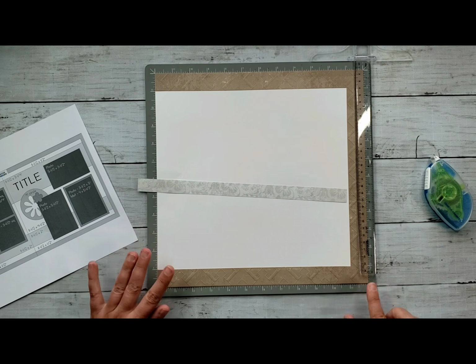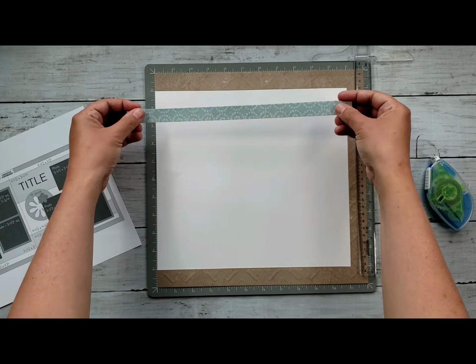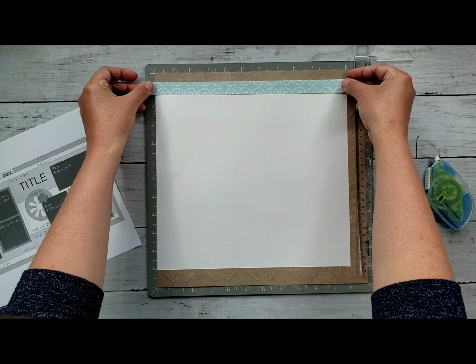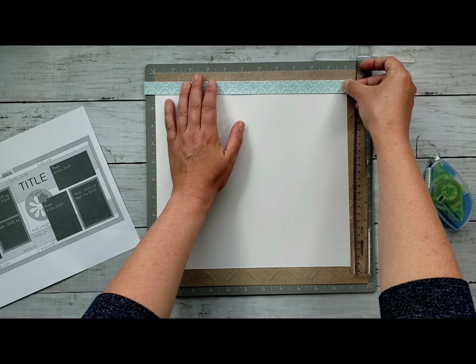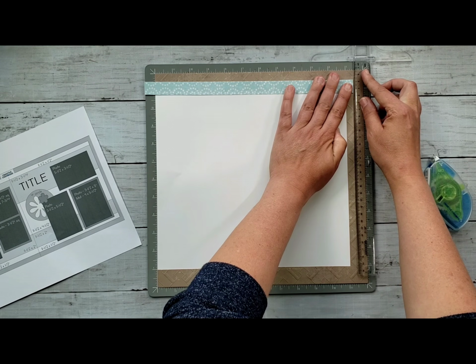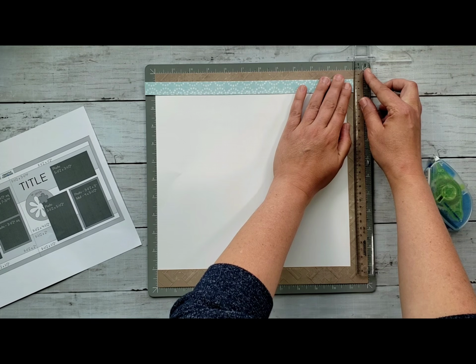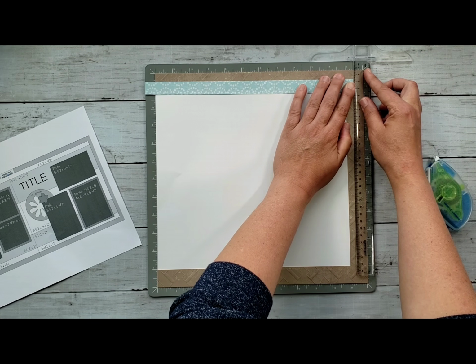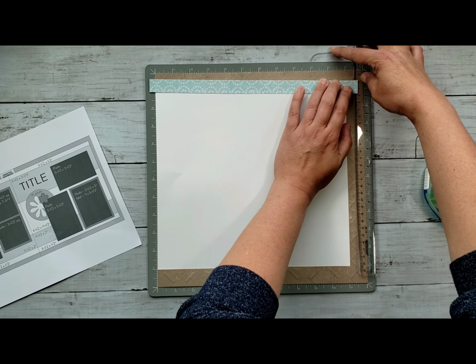I want to make sure my paper is on my mat. And I'm going to come in here, and I'm starting over here at the 1/2 inch, and I want to make sure I'm 1/2 inch from the top. And I just need to make sure that I get that on there as square as possible. And I'm using this ruler to make sure I've got to come over just a little bit.